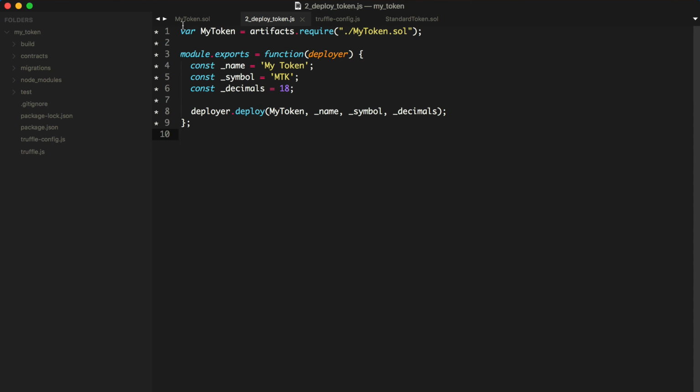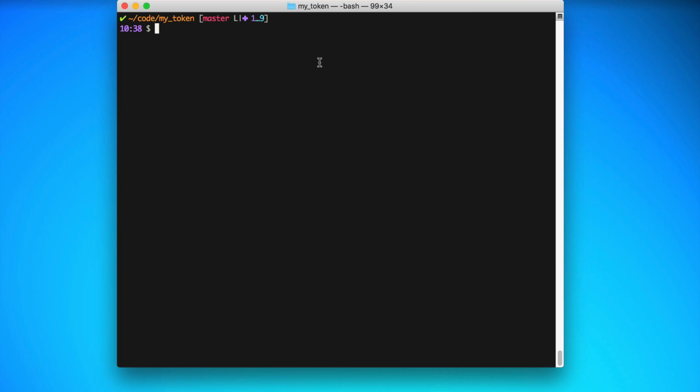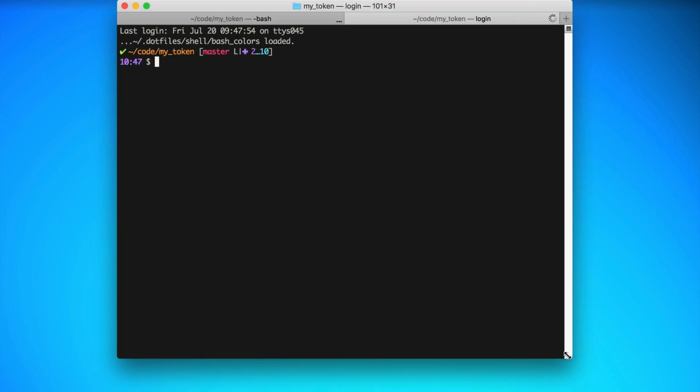And now, in order to do that, we need to have a blockchain running. So first, we'll go to our terminal, minimize this, and we'll start a blockchain. So open a new tab, and I'm going to use Ganache CLI. You might have seen my other tutorials where I use Ganache with the GUI, the nice desktop application.